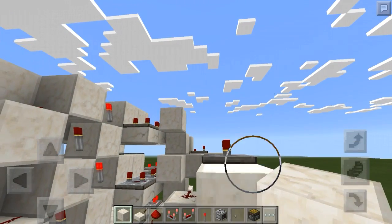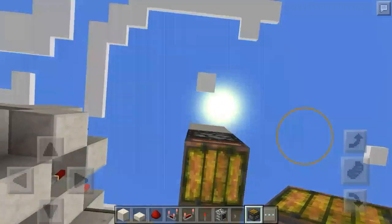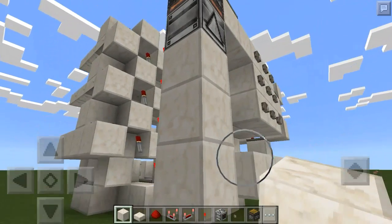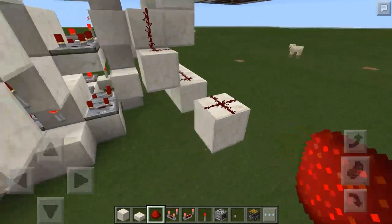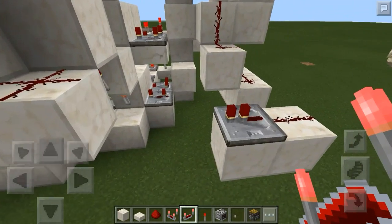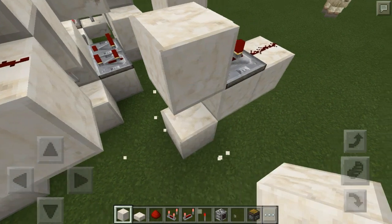I'm going to place a block in front of the repeater, like that. Going to place a sticky piston facing down on that block. And then you go place an observer facing down on that block. Then you're going to come down 2 blocks and place a block right here. You're going to place redstone dust on it. Then you're going to place a block in front of that with a repeater set to 3 ticks. Then you're going to place a block on top of it, block below it.